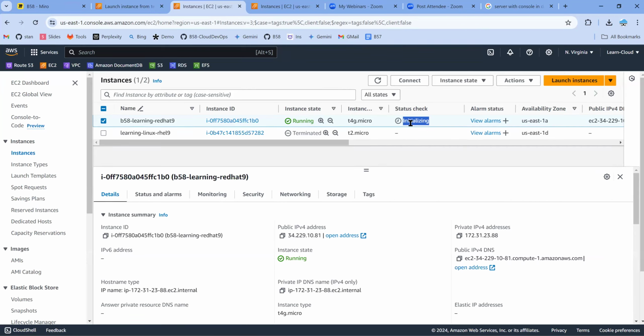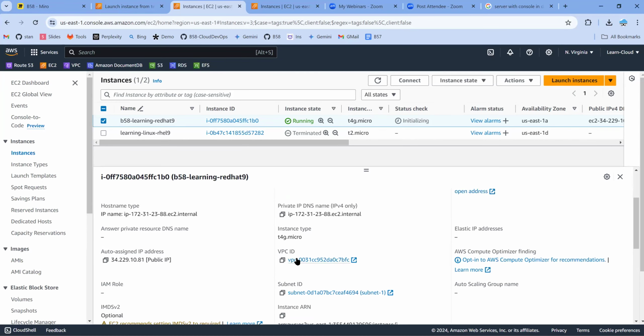Manoj, can you try to connect to the putty with this server? We are doing that only, right? No, we are not connecting. Now you have created another server, right? So are you going to use the same key pair? Yes, yes, you're right.